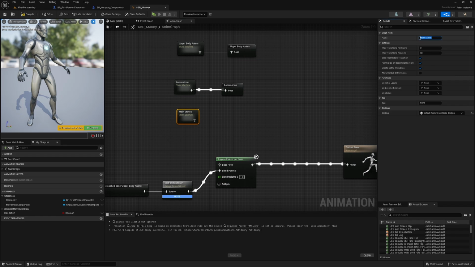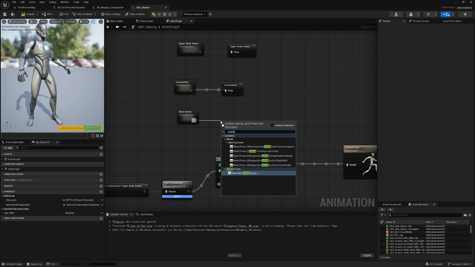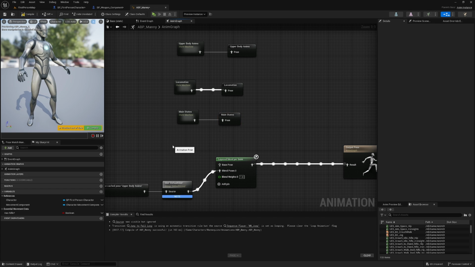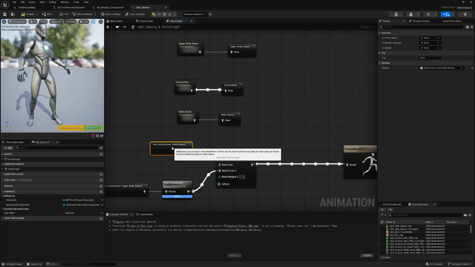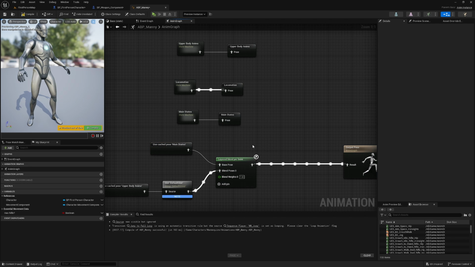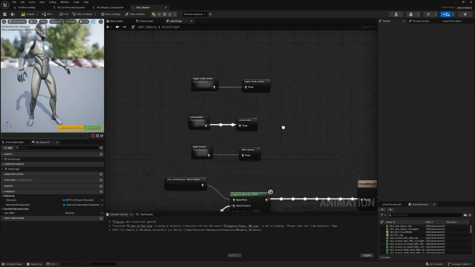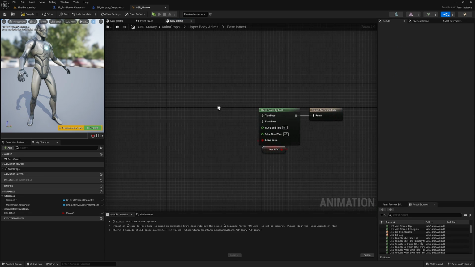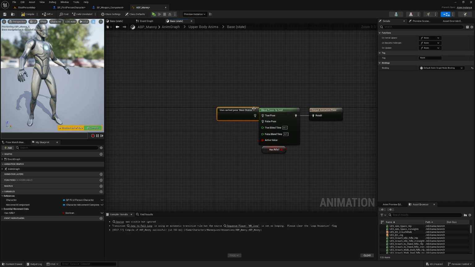Let's Control C the name over here. Let's create a new save cached pose, paste in the name main states, and then find main states down here, use cached pose main states, plug that in right here, and now we can use this main states wherever we like. So back in upper body anims and base, we can now find that cached pose main states, and that's going to be our false pose.